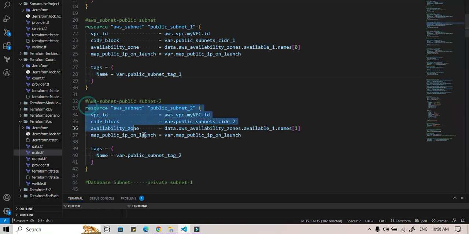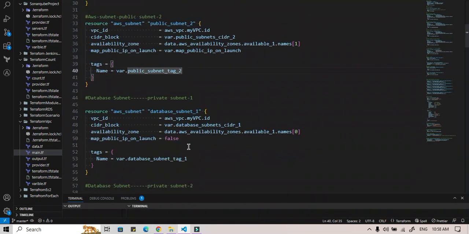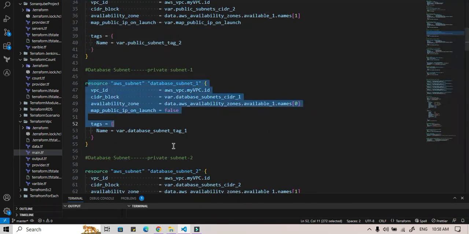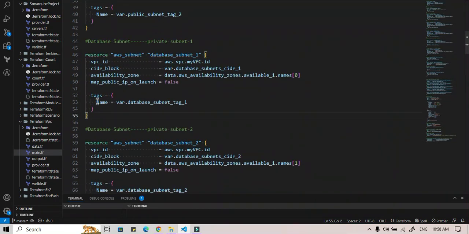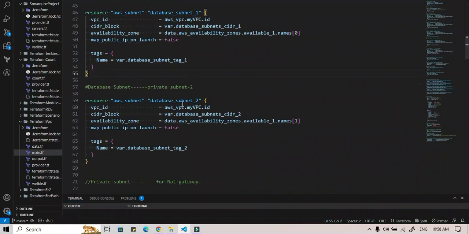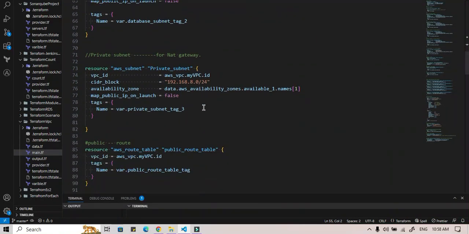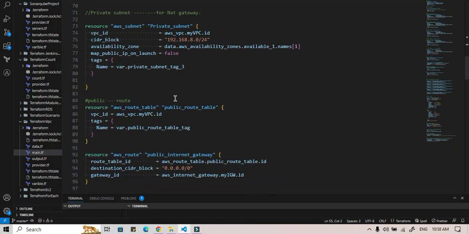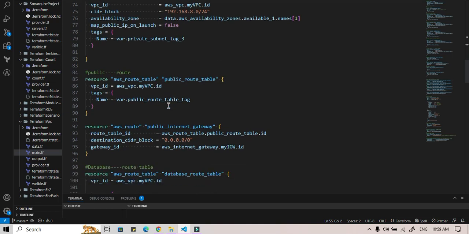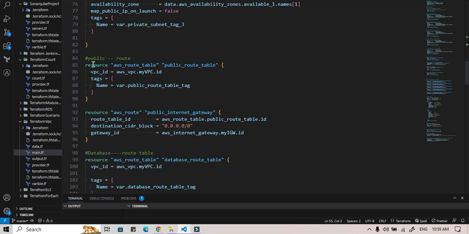And the same, this is the second subnet, that is a public subnet. And this is a subnet that we use for creating a database. The name is given here, that is another subnet for database. This is the private subnet. You can see the diagram there; I have added some extra points here as well, so you can just ignore some of the points.